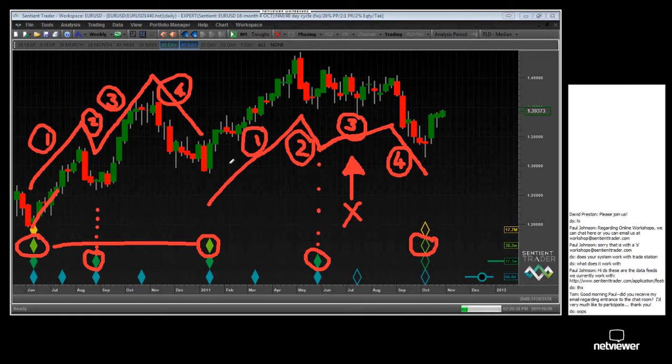So it's best simply not to trade wave 3s. And so what I'm saying is that this wave shape is very much in character with the euro to US dollar market. And wave 4s in the euro to US dollar tend to be good, profitable waves. Now, here we've got two good wave 4 shapes.